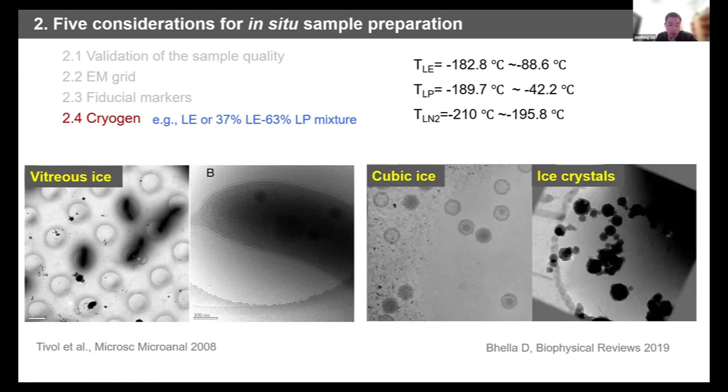Similar to other cryo-EM work, we need to make sure every tool that touches your sample is cold enough. Otherwise, warming of the sample can cause cubic ice formation. We also need to make sure the tools are clean, especially the liquid nitrogen. We want to use fresh liquid nitrogen. If possible, wear a face mask to avoid your breath bringing contaminating ice onto your samples, like this black spot here.